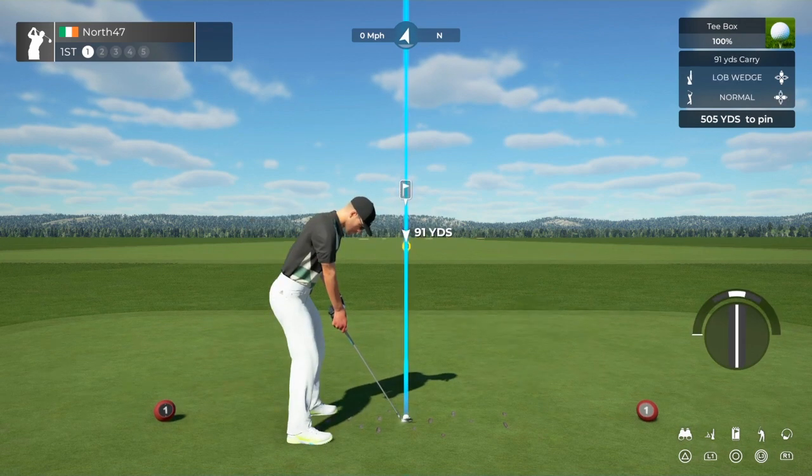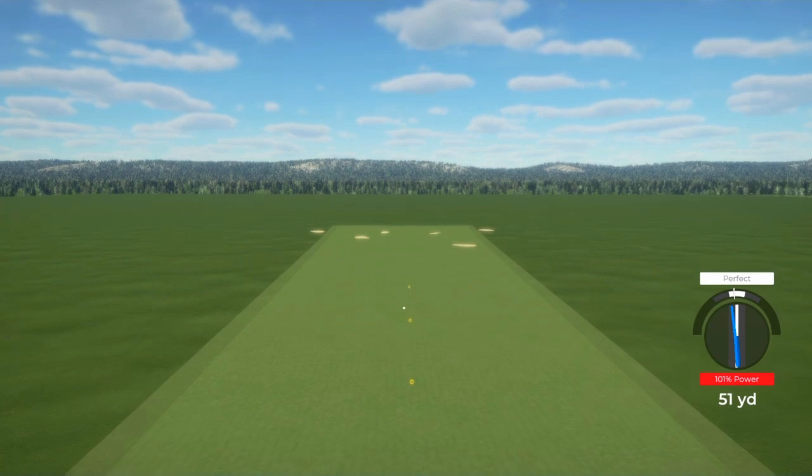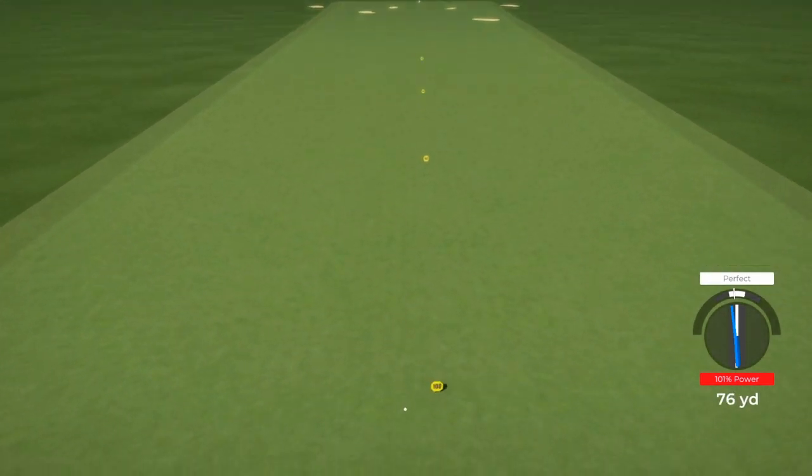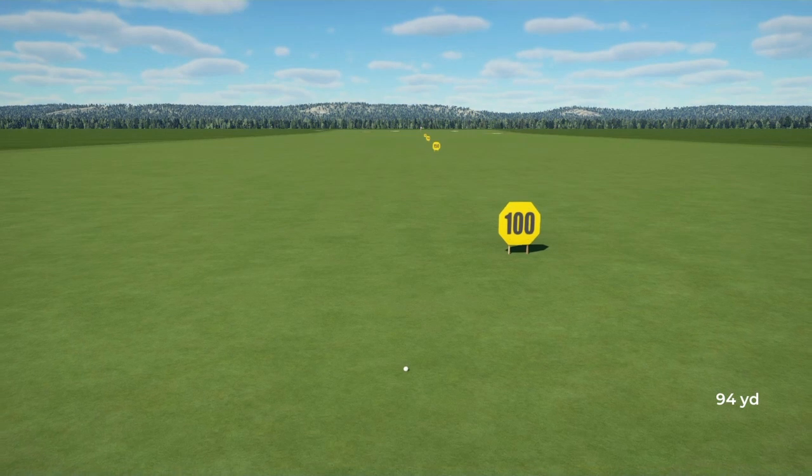So my lob wedge in particular, the Sim Max on the TaylorMade, has a default carry of 91 yards. So if I hit this now with no wind, everything is perfectly flat, I should get roughly a 91 yard carry. Alright, there we go. Horrible swing line, but it shouldn't affect it. It's in the forgiveness area. And it touches down 91, touching onto 92, and it makes it to 94 yards.